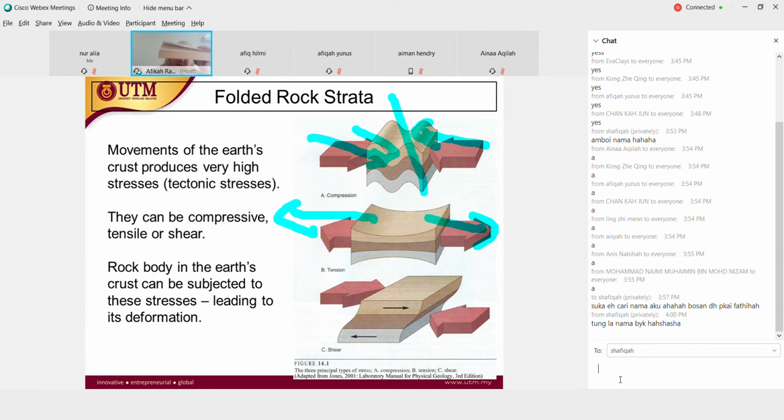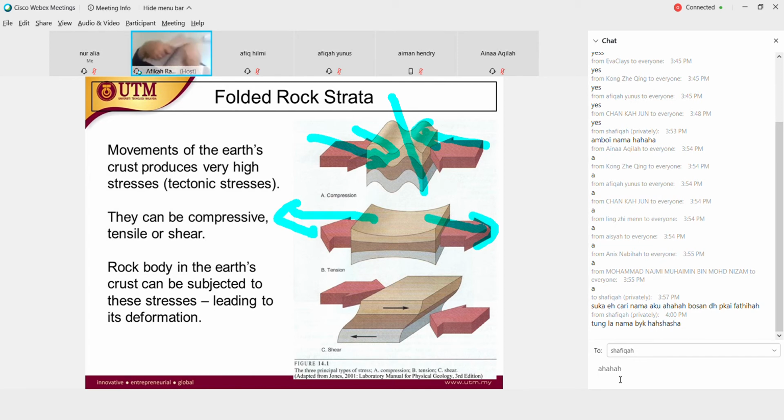For shear stress, you will be doing this test in your lab later. It's within the material. This one goes this way, this one goes this way, like there's an internal force. You get me? They're still in one body, one rock body mass, but this one goes this way.